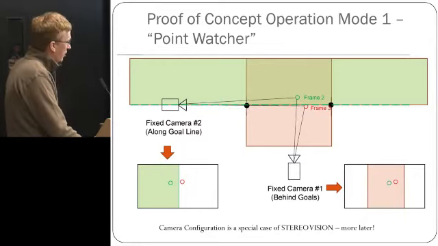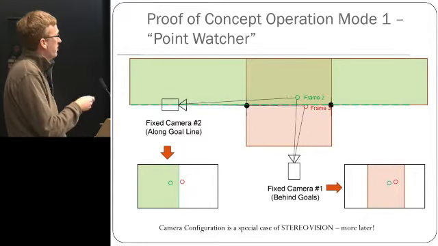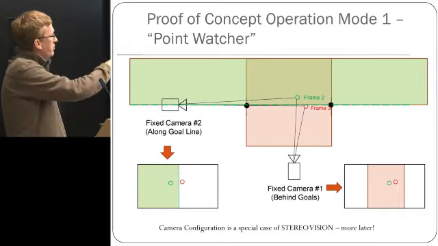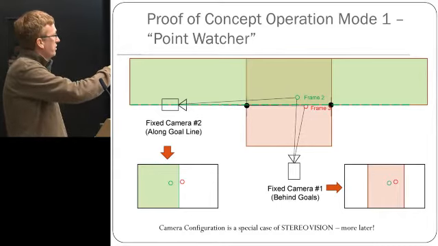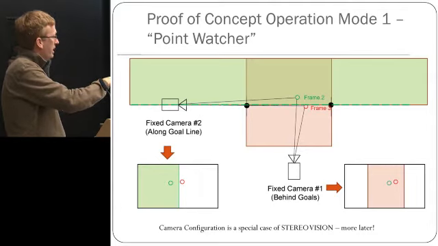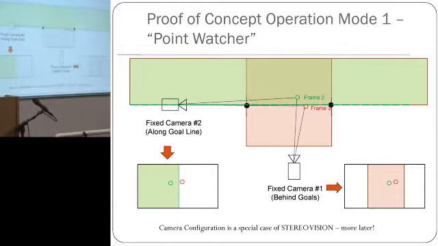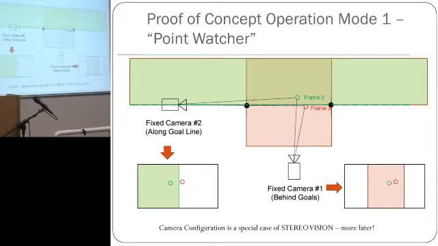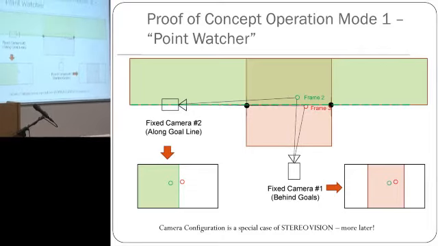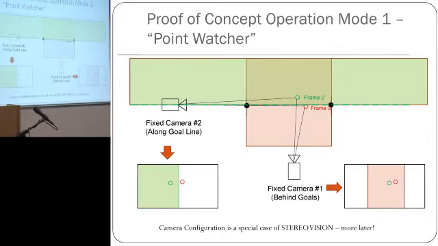What's most important though is that in this scenario, because you're synchronizing your cameras, if we look at the two frames where the ball went from being in play to being directly out of play, the fact it's gone from being in play to out of play can be distinguished by looking at the image here on the goal line camera. In frame number two, it was in the greener area, in frame three, in the red area. And we can look at what happened during the transition between those two frames, because they're synchronized on two cameras. We can see, when the ball was going from in play to out of play, did it stay within the bounds of the pink, the scoring region? And we can see in this case it did. So that was the second deployment mode we outlined to them at the time.